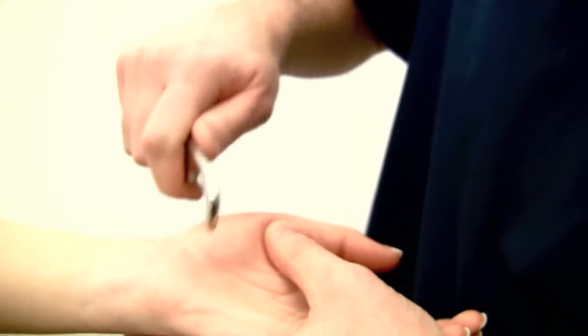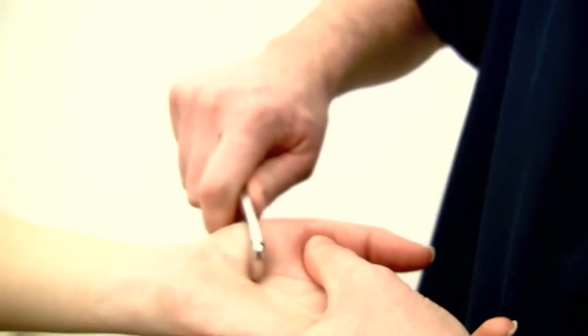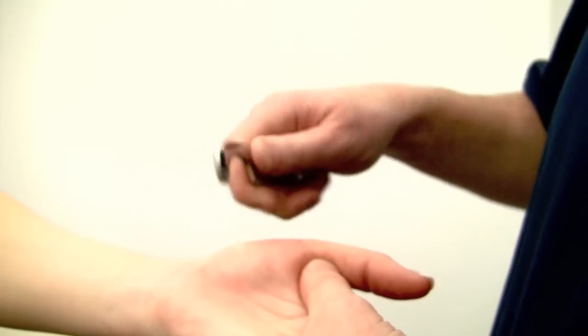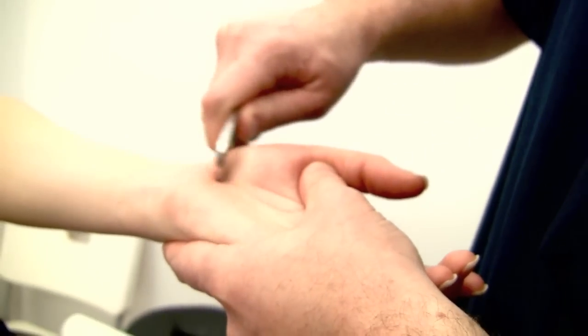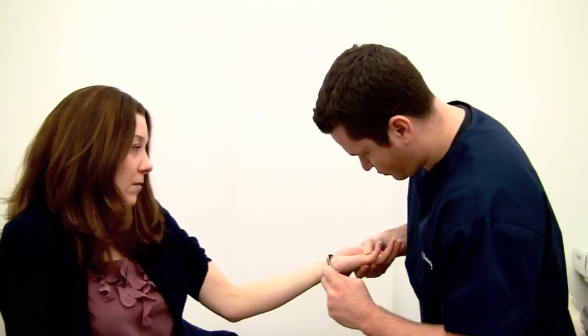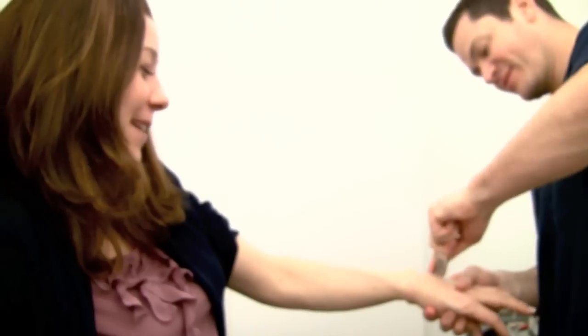As you can see, you have some inflammation building up, which is a good thing. Graston's great in the fact that it causes inflammation. In this case, inflammation is a good thing because you want to bring fresh blood and oxygen to the area to help clean out all the toxins that have built up and help heal the tissue faster. It's a good pain. It hurts a little bit, but I think it's helping, so hopefully it'll be worth it.